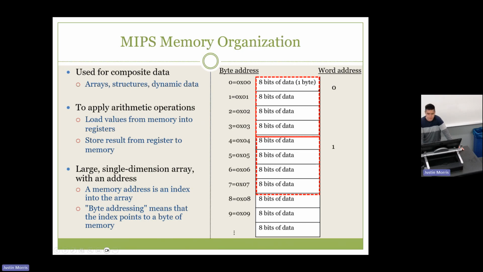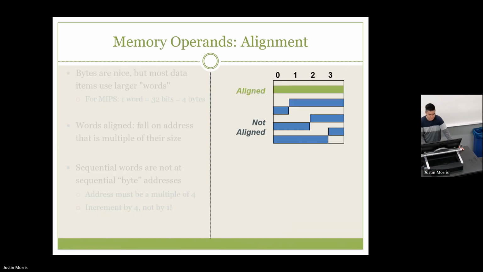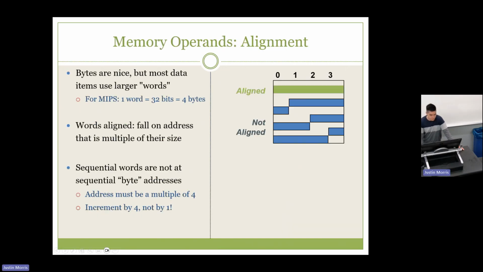But again, you'll often see it as byte addresses incrementing by 4, not word addresses incrementing by 1. Right. So, like I mentioned, most data types that we're using in MIPS are words. So we're going to be incrementing by 4.